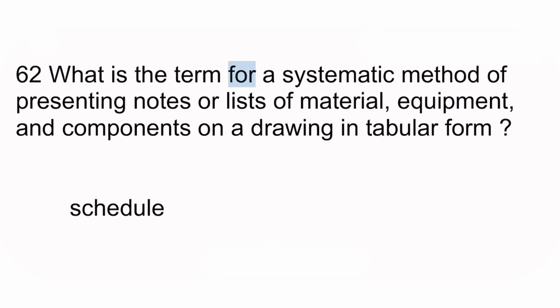What is the term for a systematic method of presenting notes or lists of material, equipment, and components on a drawing in tabular form? Schedule.